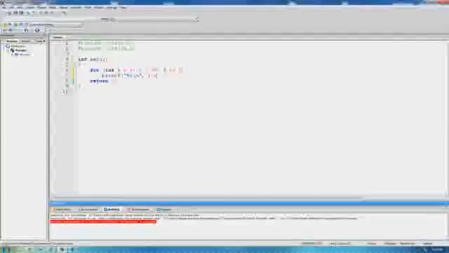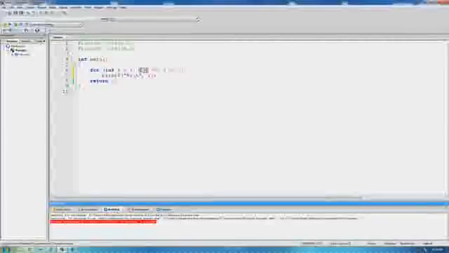So let's go ahead right here and go through this code. The first thing that it does is it creates a new integer variable called i and sets it equal to 1. Then it checks to see if the value of i is less than 50. Is 1 less than 50? Yes, it is, so it goes in here and prints out 1 onto our screen. Then it jumps back up here and increments i by 2. So now the value of i is 3.